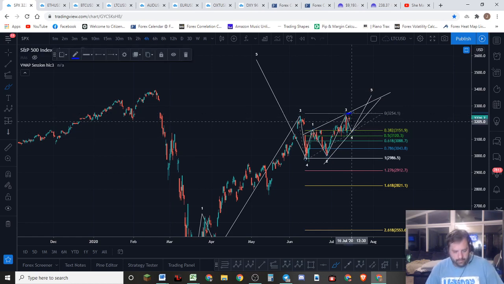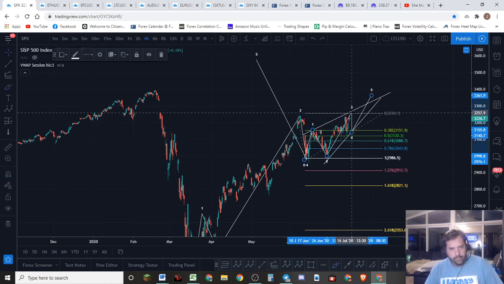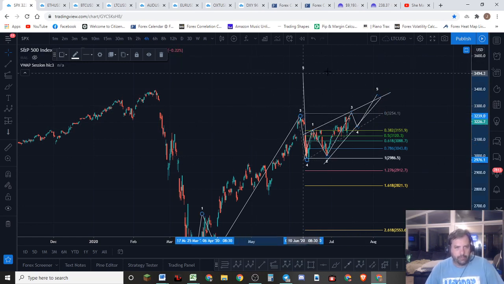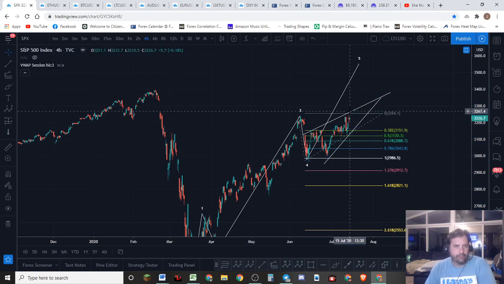Maybe 3's not finished yet. Going to get a 4th wave down and then a 5th wave. So we might get a little push down in Bitcoin. We'll have to wait and see how it plays out. I don't like this count as much as the first one I shared with you, but I'm always trying to think, is there some other way to look at that? Those are the 2 ways I can see right now.